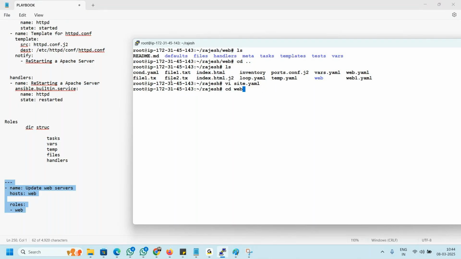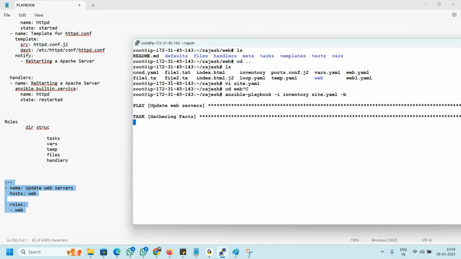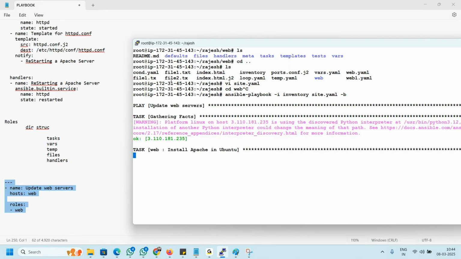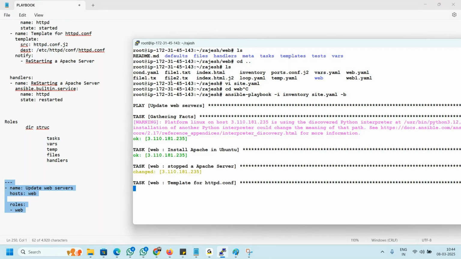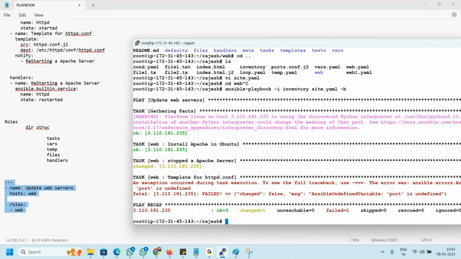Ansible playbook hyphen i inventory and site.yaml hyphen b. Done. See, your playbook is ready, tested. There's some error and port is not defined. Okay, that was my bad.